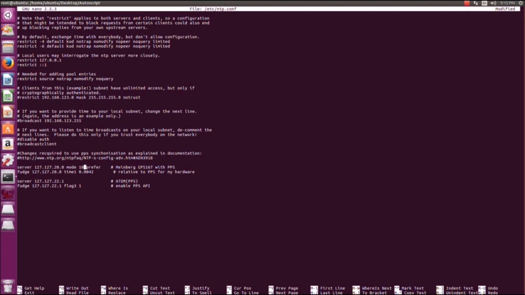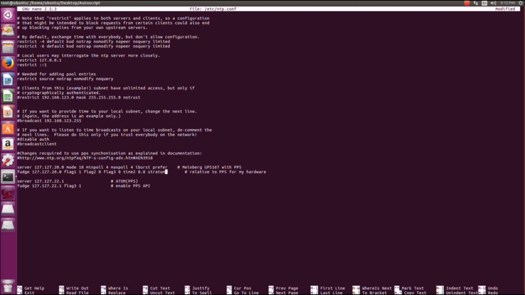We will also add a min and max poll to tell the daemon how often to look for those times. Finally, we will add iburst and prefer to this line to make sure the NTP daemon looks for the GPS first for time, making this the primary time source. On the fudge line, set flag 1 to be 1, set flag 2 to be 0, and flag 3 to be 0 as well. These flags will enable PPS support, capture the PPS on the rising edge, and use the NTPD clock discipline respectively. Additionally to this line, we will tack on time 2, 0.0, and stratum 1.